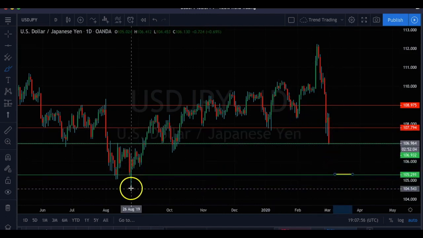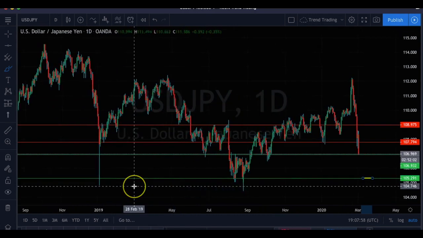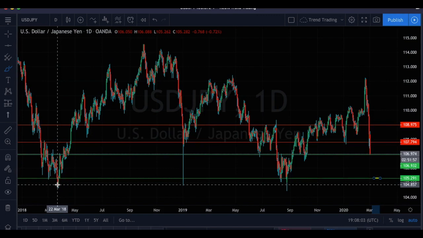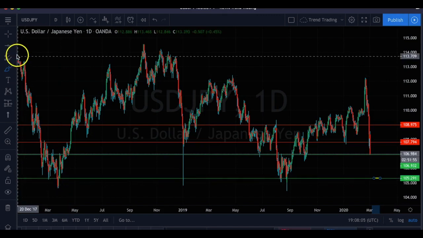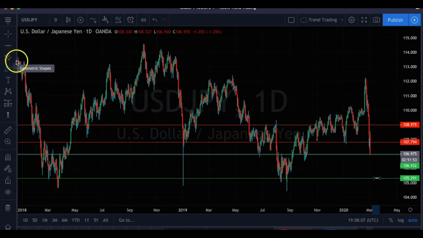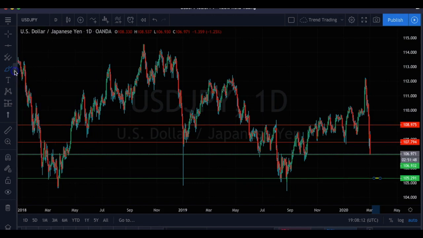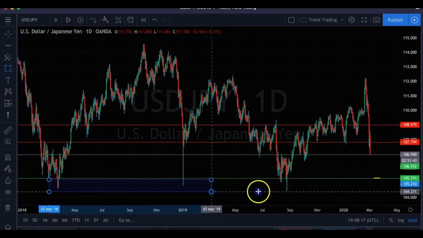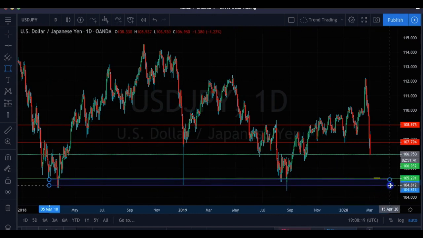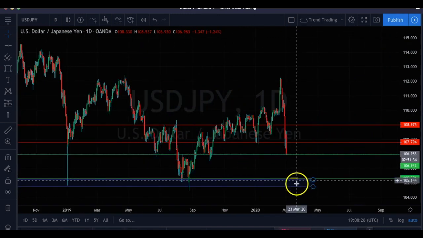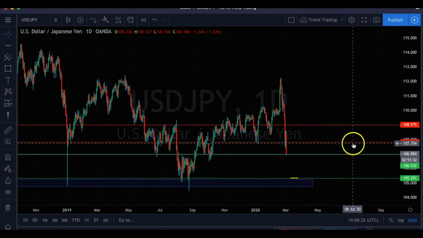Yeah, I do think there's a chance that we spike below it. I've seen multiple spikes before, right? And the spike below should go probably 104.85. So just to keep that in mind for when I look at this chart later on, I want to draw in what I call a blue box. And I'm just going to go like this. This will cover the areas of spikes, and that is just what I'm looking for, a price to trade below. If it trades below, I'm well aware it might spike up.